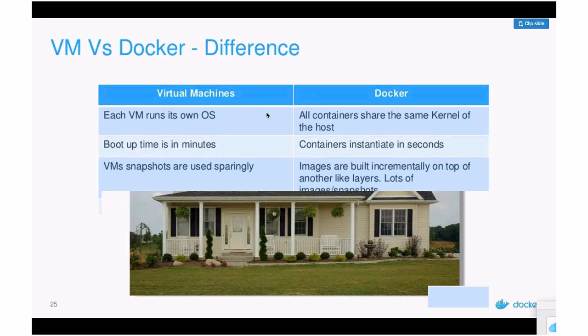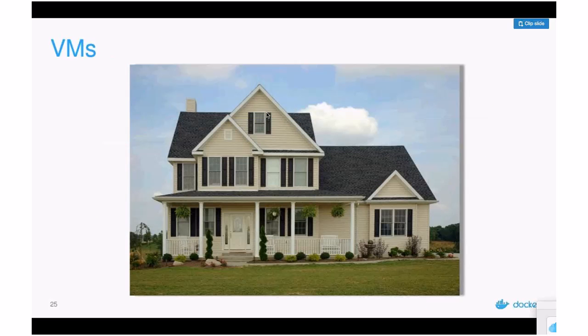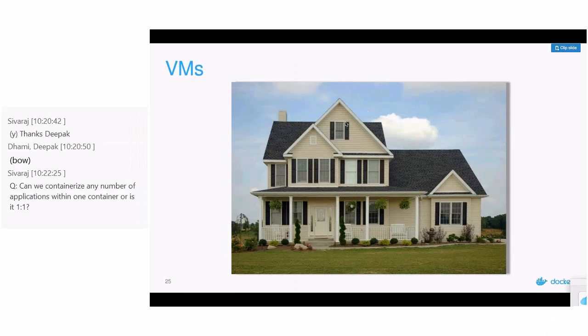In a simple way, if you want to understand the difference between VM and Docker, just think of a VM as a full-fledged house. When you have an independent house, the whole family shares the plumbing and electricity, and you own that house, unlike a studio apartment.